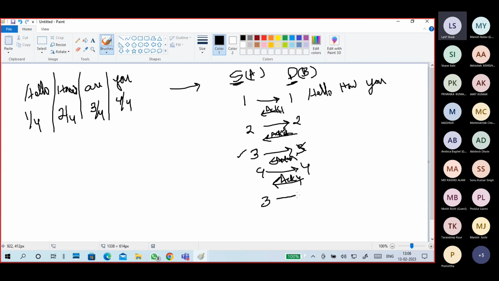So then it will send the packet again and it is received. So B gives an acknowledgement for this packet. Now what is the order I received? This is the first one, second one, fourth one, and third one. In this order I received. Problem, right?